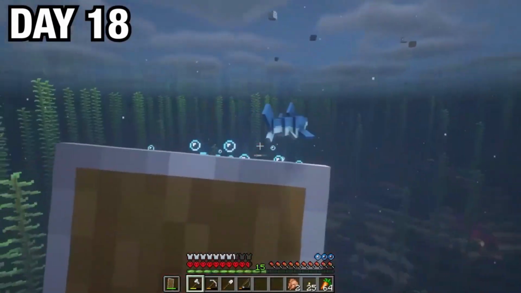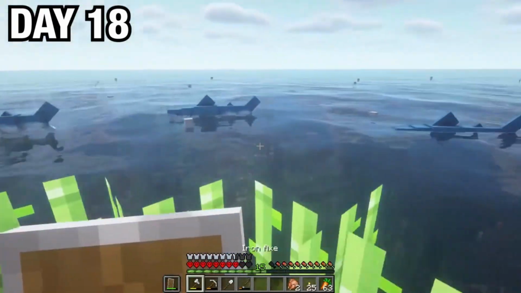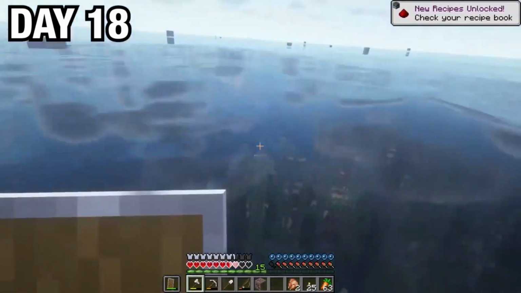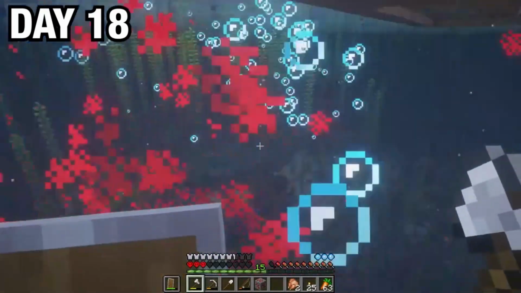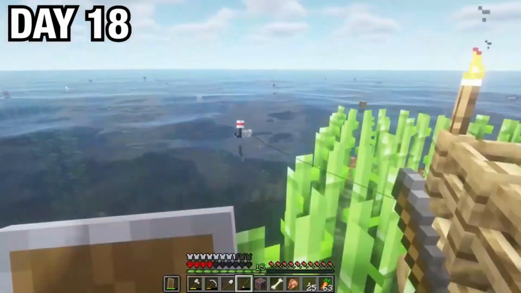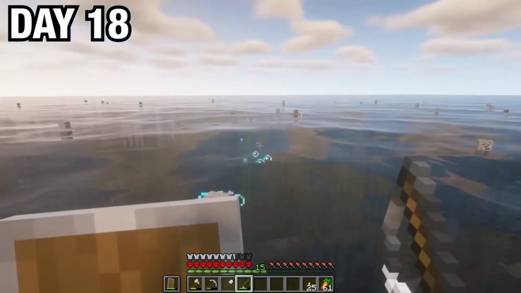Now that there was blood in the water, even more sharks started to swarm around me. And before I knew it, I was surrounded. So I went back onto my raft for safety and tried to take out at least one of the sharks. They were really fast though, and because they were attacking in packs, I had to get back on my raft to stay safe. So I decided not to go back into the water again and just continue fishing from my raft. And I also found some redstone ore floating by.